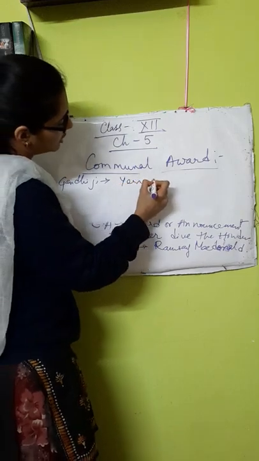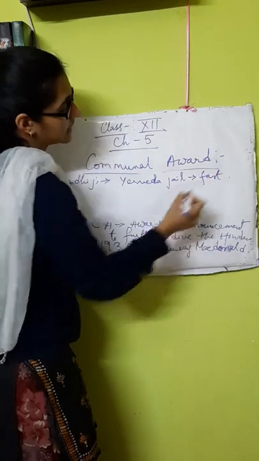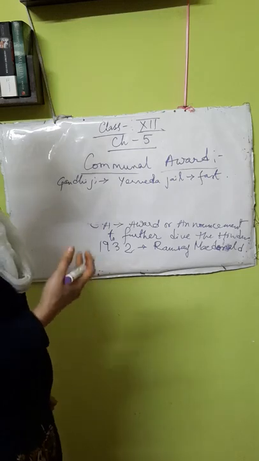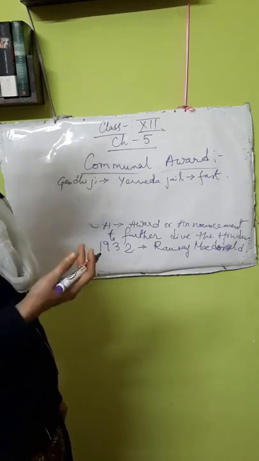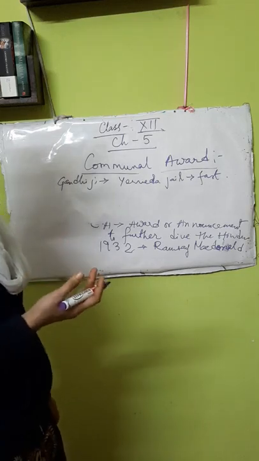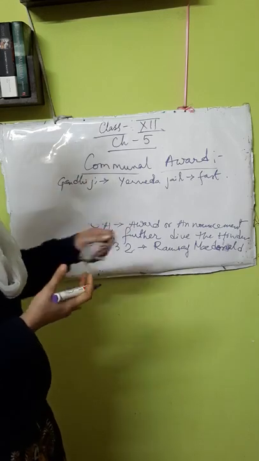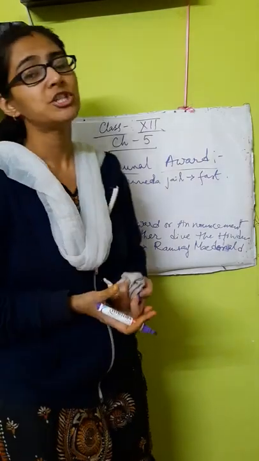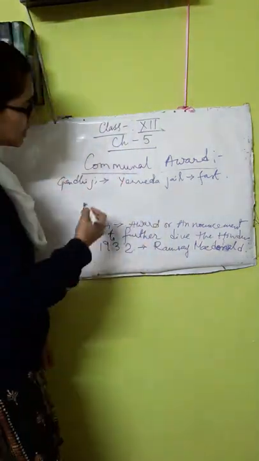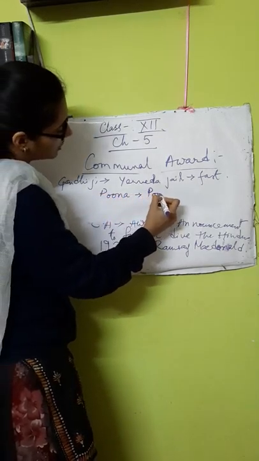He was then in Yerwada jail. From there, he started his fast unto death, and he said that unless this is rejected, I'll continue my fast. Because of Gandhiji's deteriorating health, all the leaders, because he was one of the senior-most leaders of Indian nationalism, now wanted to come to a negotiation, because they realized that this Communal Award is only to create division among the Indian people. And when Gandhiji made them realize this, they came to a meeting. They met at Pune, which came to be known as the Pune Pact.